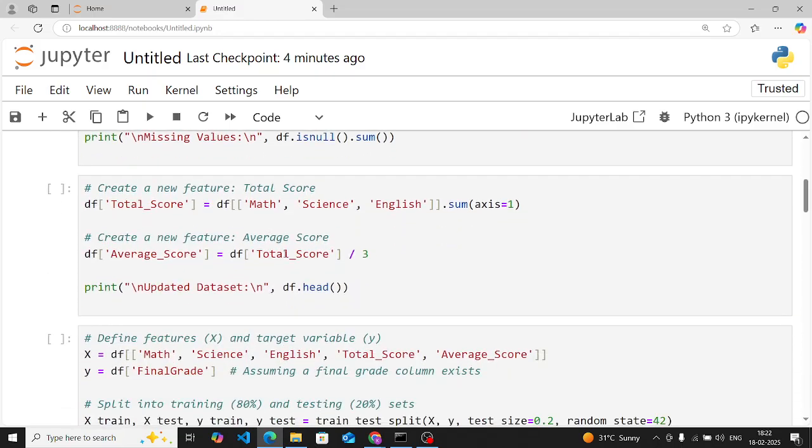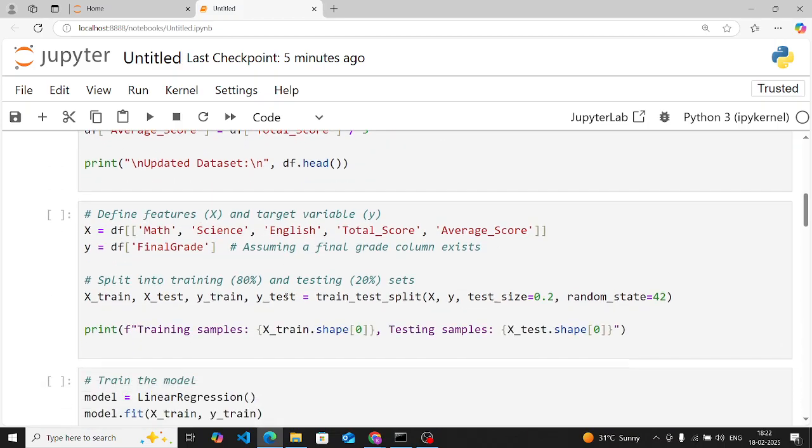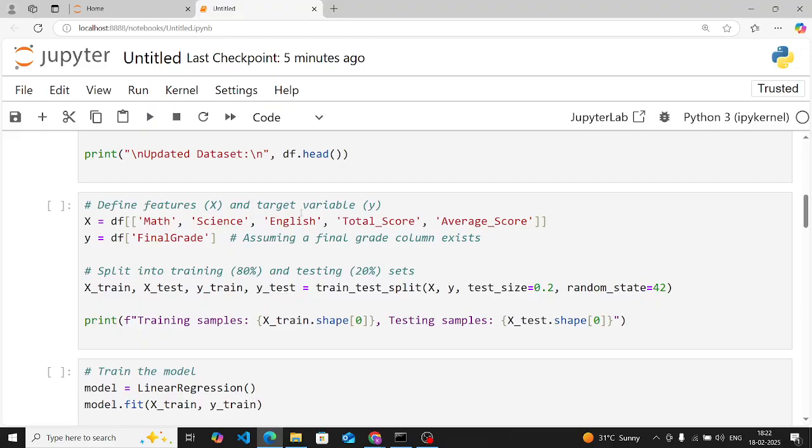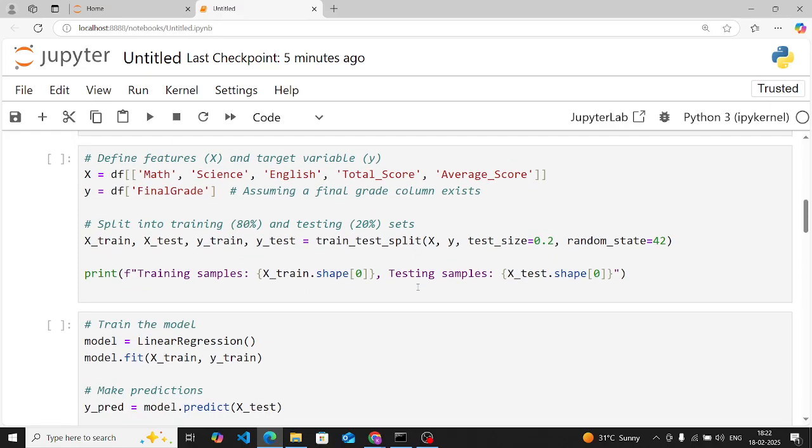Step three is feature engineering. You have to create new columns, such as total score and average score, by summing multiple columns to generate new insights. Step four is train test split. We define features and target variable, and split 80% for training and 20% for testing, as we do in each task.